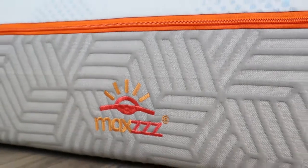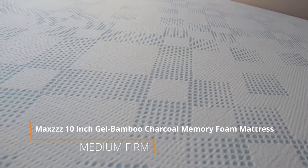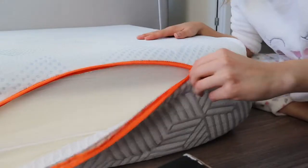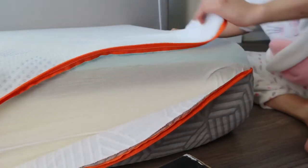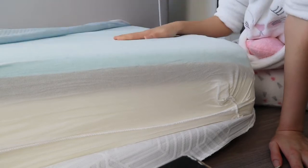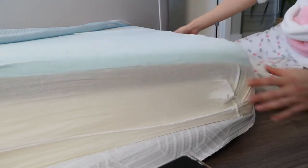So for the first one, I present to you the 10-inch gel bamboo charcoal hybrid mattress. It is a medium firm mattress. There is a zipper that makes it easy for you to remove and wash the cover. Oh, it actually works great too. Once you open the cover, there is another layer of material that is actually protecting the inside components. This mattress has 3 layers, namely foam support, bamboo charcoal foam that eliminates odor, and lastly, gel memory foam for heat dissipation. It is gel infused so you can't escape the heat.